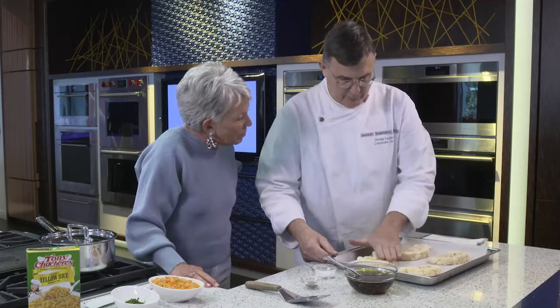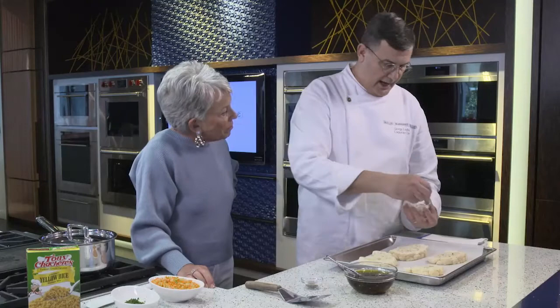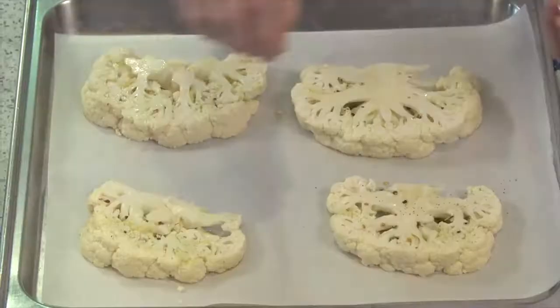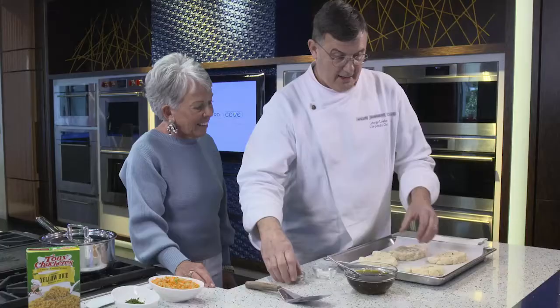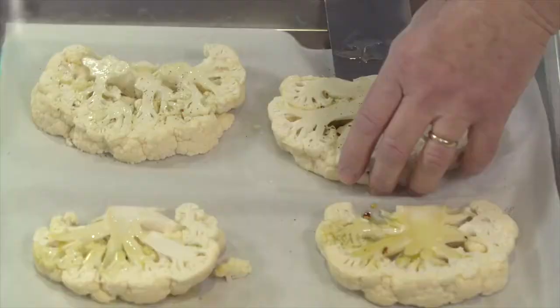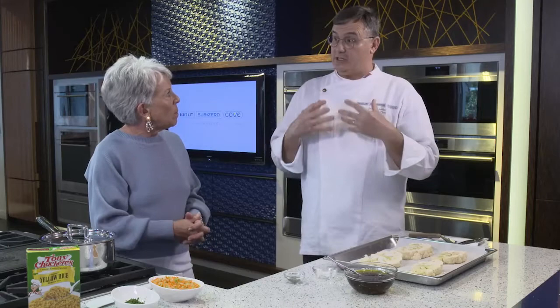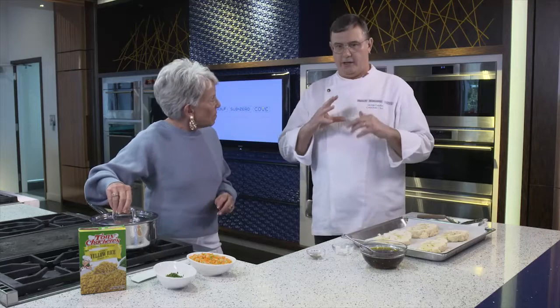So this recipe is for roasted cauliflower, and the convection steam mode will give you that roasted look. The mode is going to be convection steam. What I really like about that mode — it's really my vegetable mode — is that I can turn steam off at any time during the cooking process. We'll turn convection steam on at 375 at a cold start, then turn the steam off after about four minutes. That's going to allow the cauliflower to start to break down and speed up the cooking process. Then, as the steam dissipates from the heat, that's going to allow some charring to happen — and that's where the magic is, that's where the flavor really starts to come in.